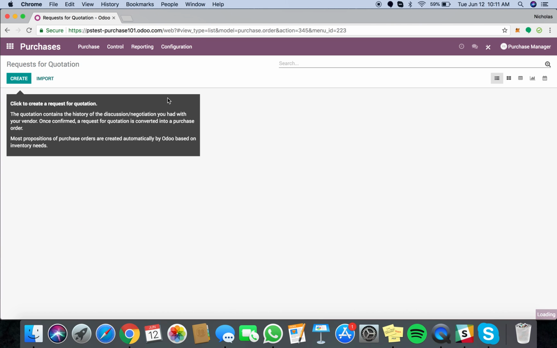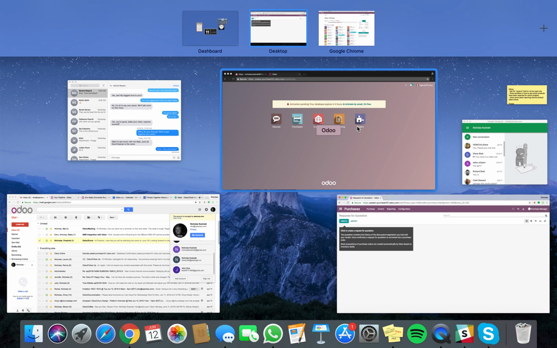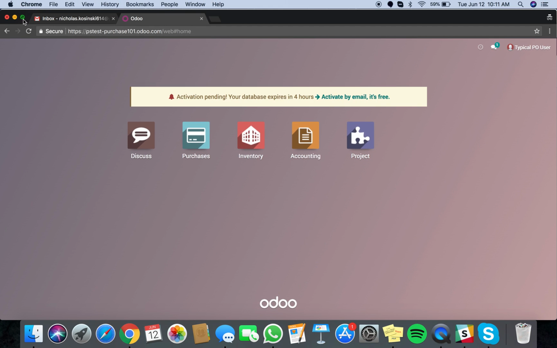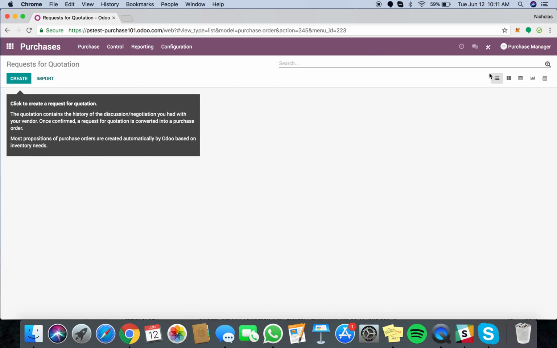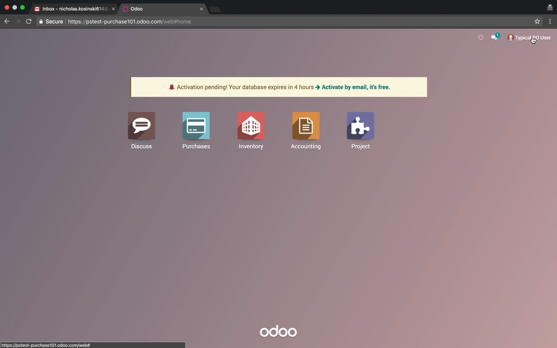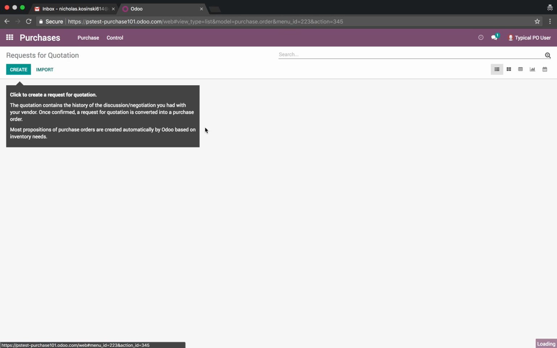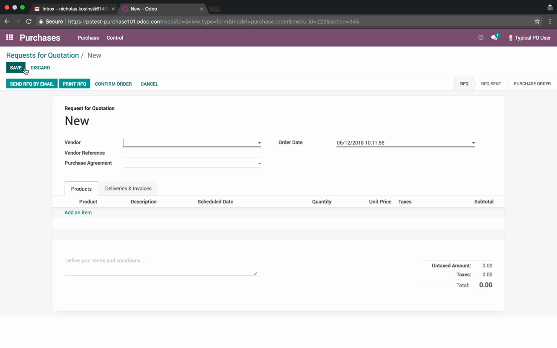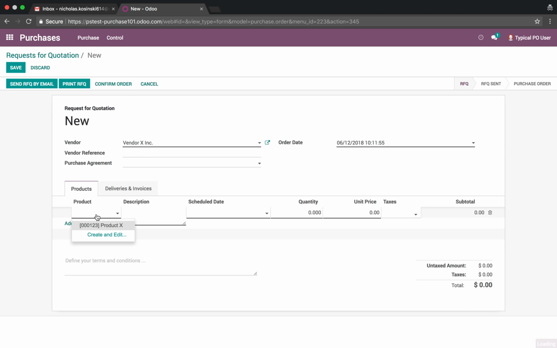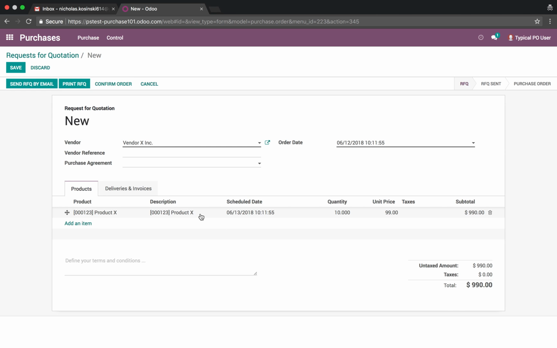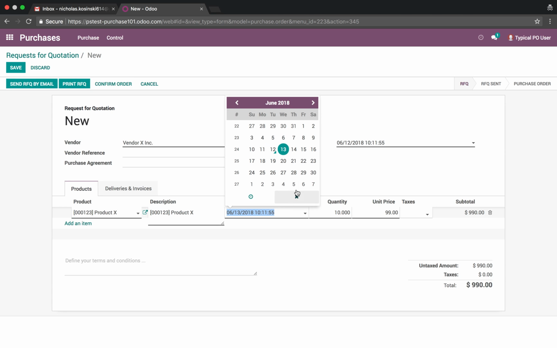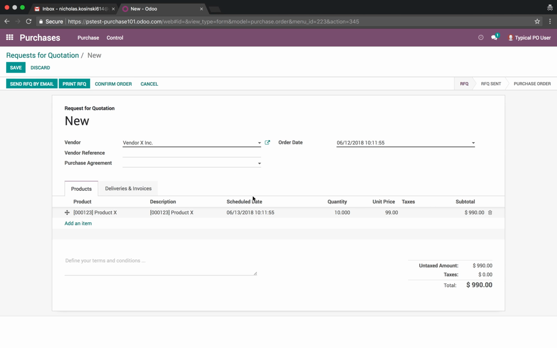So before I fill this out as the purchase manager, I'd like to go here. So now here, purchase manager, typical PO user. As a typical PO user, I will go into the system. I will submit an RFQ to my manager. I will say I want 10 units of product X, scheduled date, we'll just say it's the 13th.